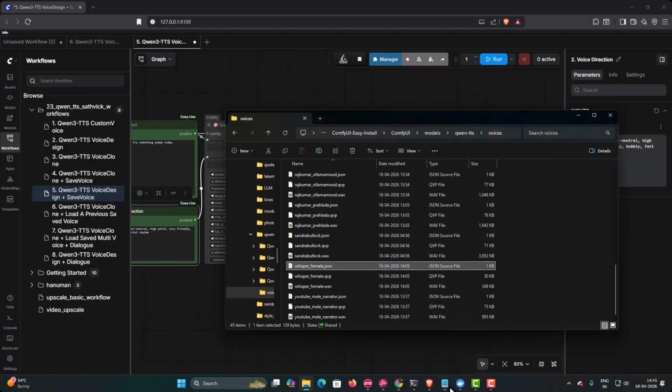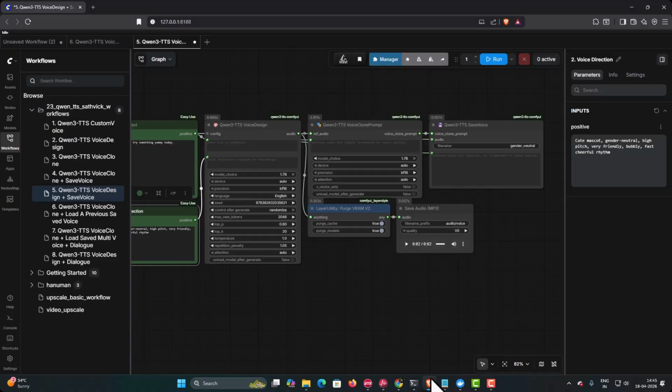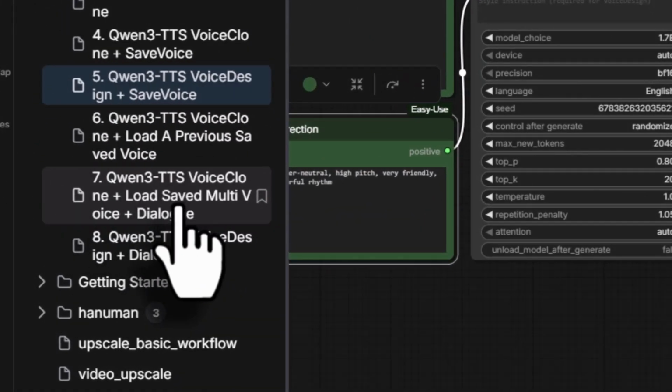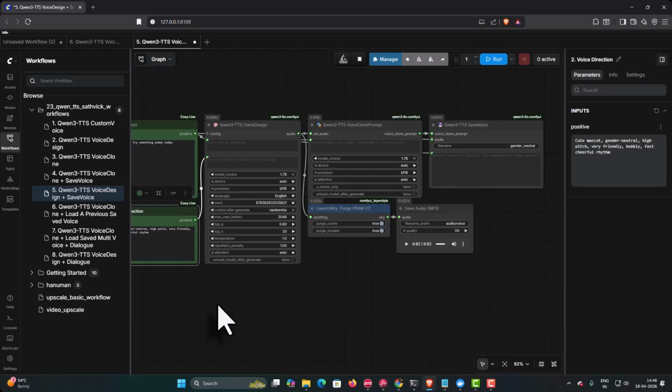I have a library of voice that I have created from all these prompts, and in our next session I am going to give you these voices, and next we are going to create a audio narration. In cinema, before they start the shooting, the screenplay will be read by the actors and we are going to create this entire audio track of a cinema by allotting these voices to different characters and making them speak to each other. I have already provided you the workspace here, 7 TTS voice clone plus load voice multi-voice. We are going to use this and this we are going to try it in our next session.